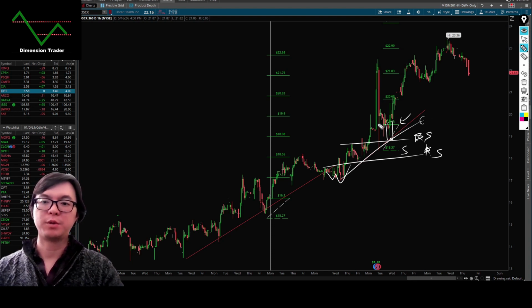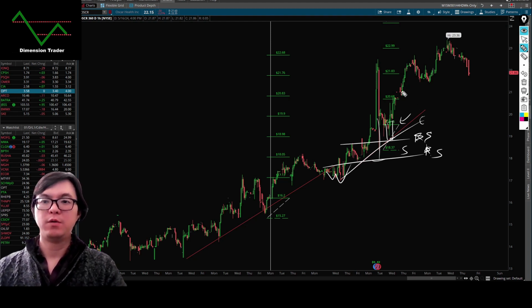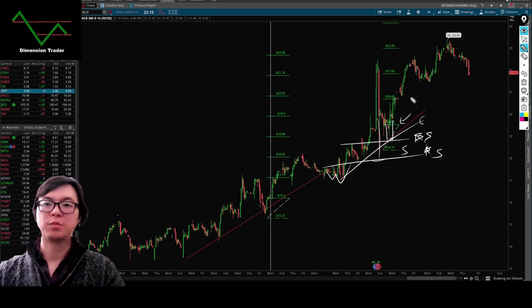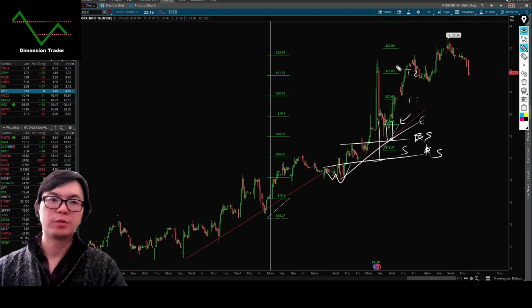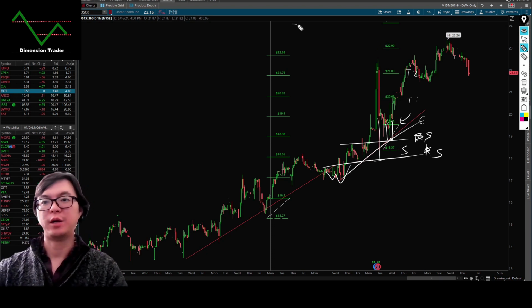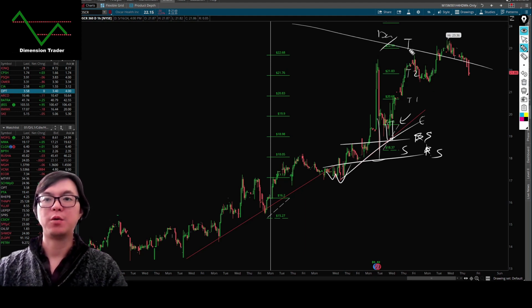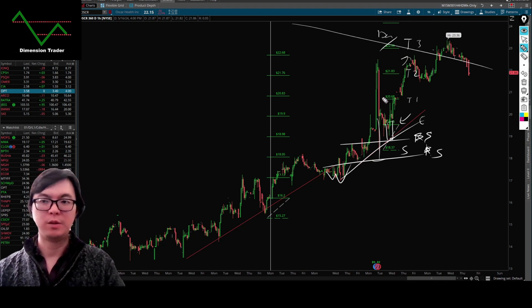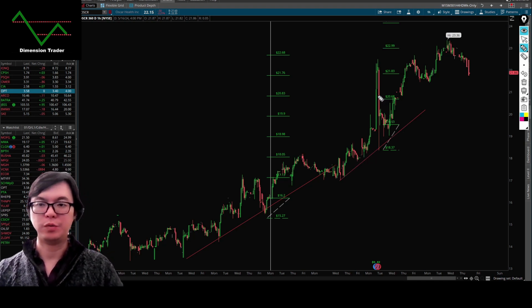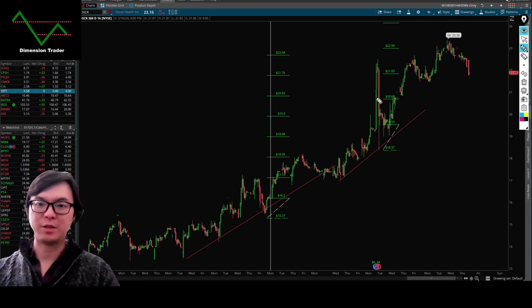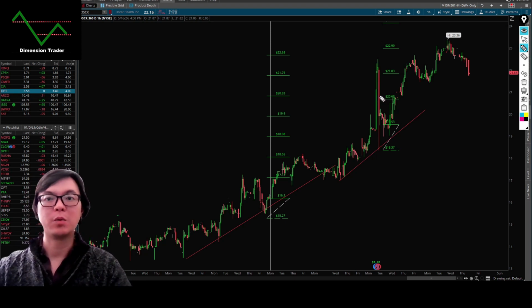Our stop is going to be on this long wick. Then our target for this time frame is going to be Target 1 and Target 2. Because we do not have multiple time frames, we cannot see if there's any other trend line holding up there, like on the daily. If we do, then probably we can hold the price going up to Target 3. But it's very hard to work out a backtest when you are only able to see one time frame.